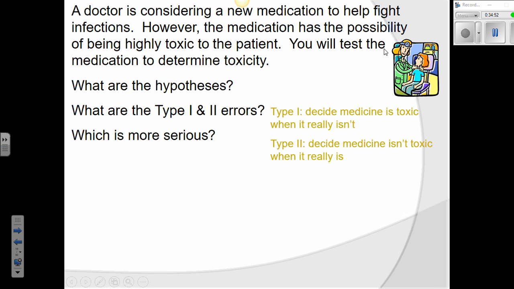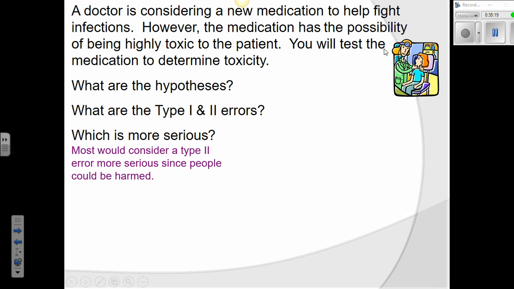Okay, so I have a question here. Type 1 error, saying that the medicine is toxic, but it isn't, versus saying, medicine isn't toxic, but it is. Which type of error could be a little bit rougher here for, I don't know, the consumer? How bad is that infection? Very. Consumer want to die. Okay, when we're looking at this, I think it's clear. Which one is the worst issue? Like, definitely type 2, because then you're giving people toxic medication when you're telling them, hey, it's not toxic.